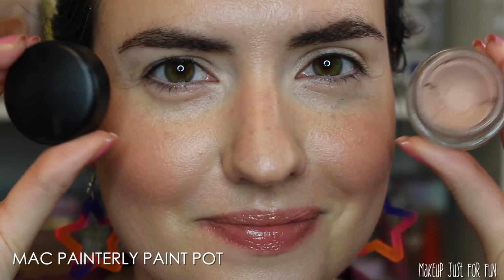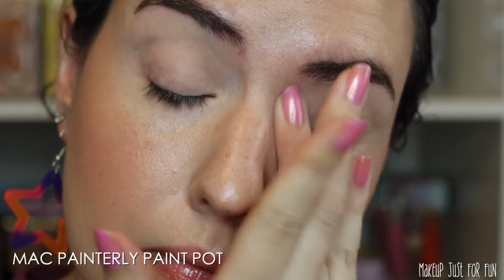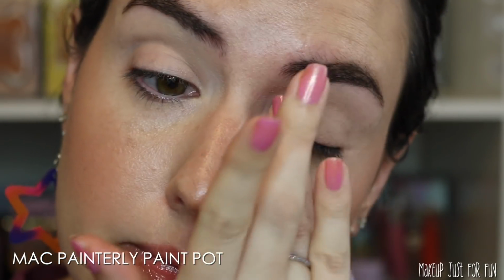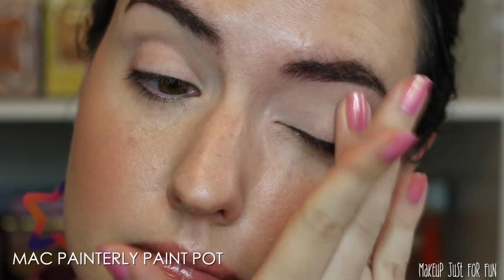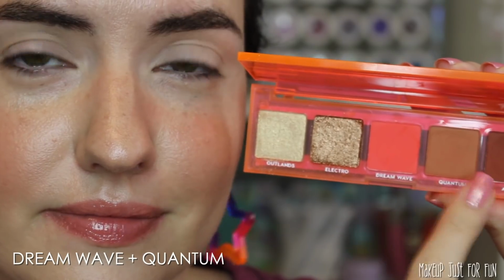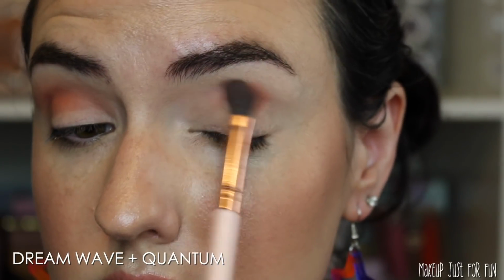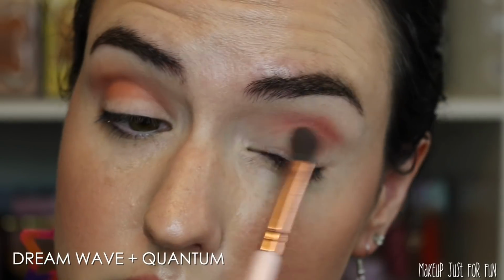Now that you've seen a couple little comparisons, I'm going to show you a tutorial using my favorite of these three palettes, which is this orangey coral one called Moon Haze, and I'll wrap up all my thoughts at the end. The eye look I'm going to do is a spotlight eye with the neon shade right there in the center. I think it would also be fantastic to use this little neutral plus one neon palette for a really colorful lower lash line, or you can use that neon as a pop of color on the inner corner.